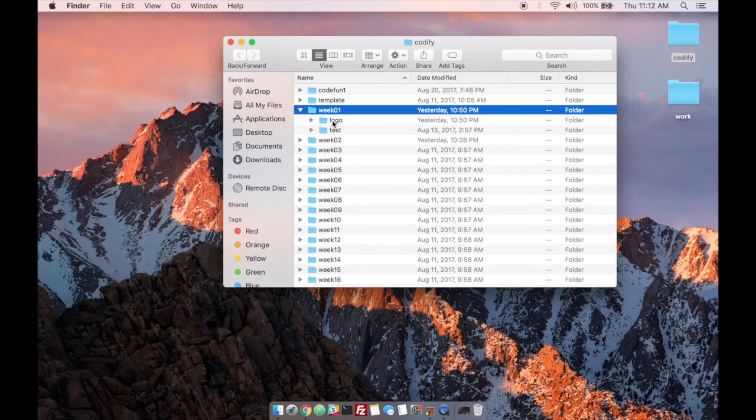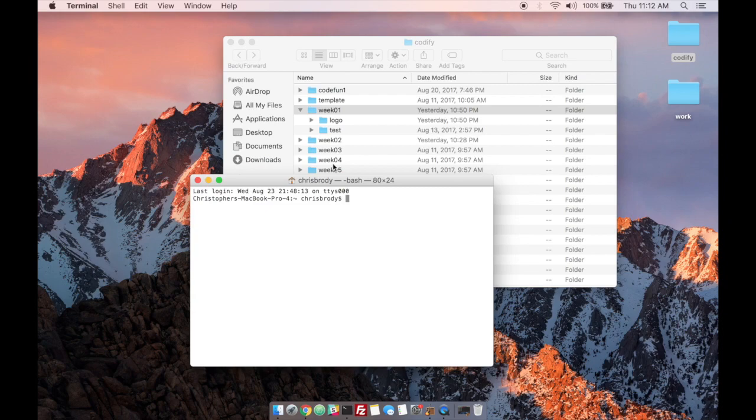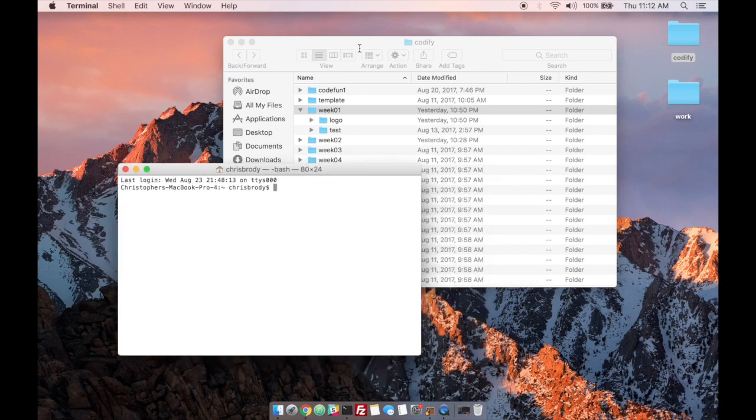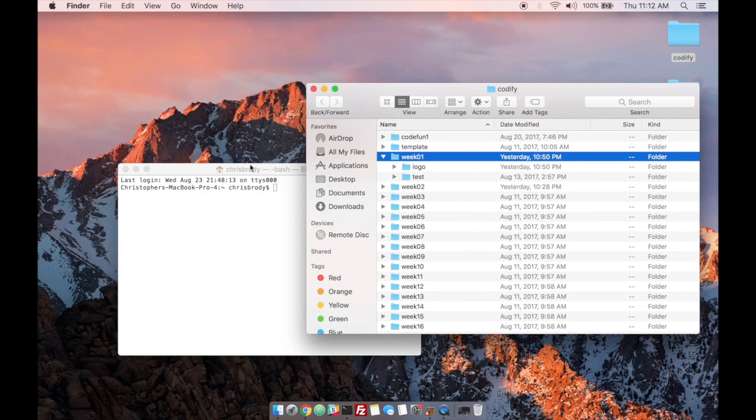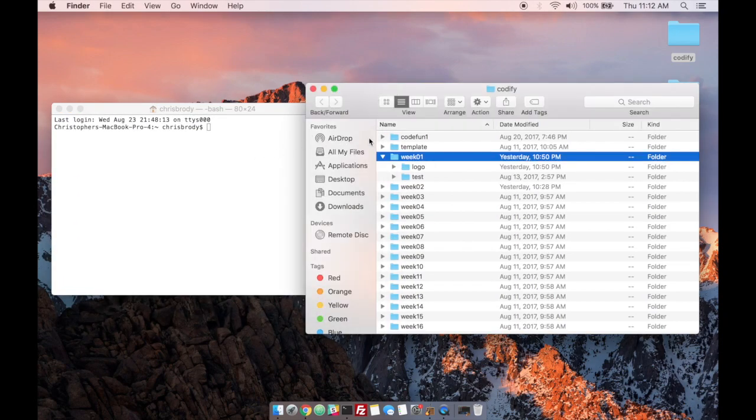First thing we need is we need to open a terminal window. PC, you look up command prompt. And then we need to change directories to our project folder that we want to upload. So our first project upload is going to be, let's do template first. Okay, so we're on our desktop, we need to go into Codify, and then we need to go into a template folder, and then we can push those files.